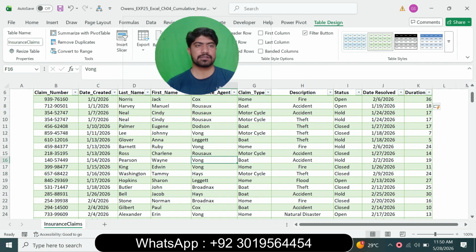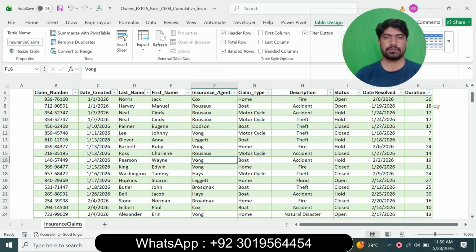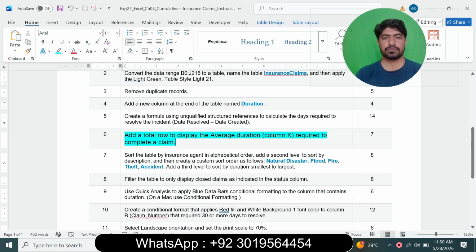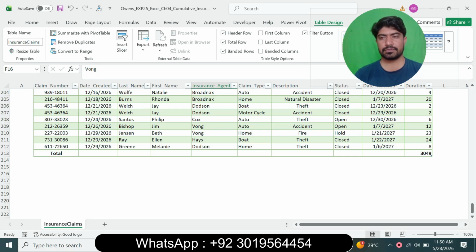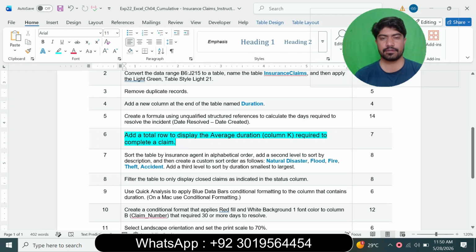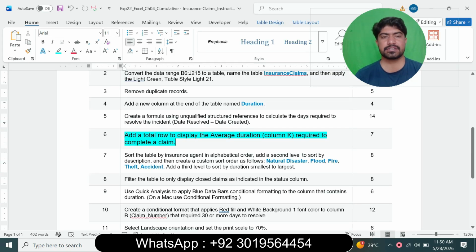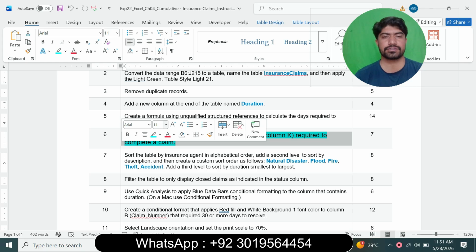So go to the Table Design tab, click Total Row, and next the total row displays the average of the Duration column. Click OK. So question number 6 is complete and we move to question number 7.